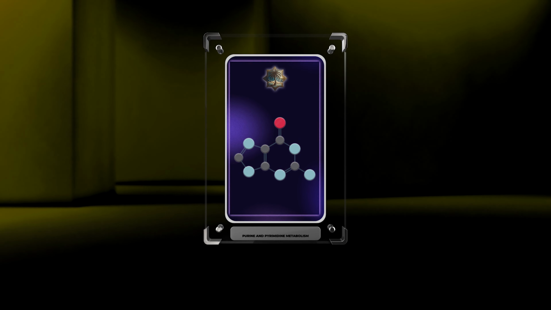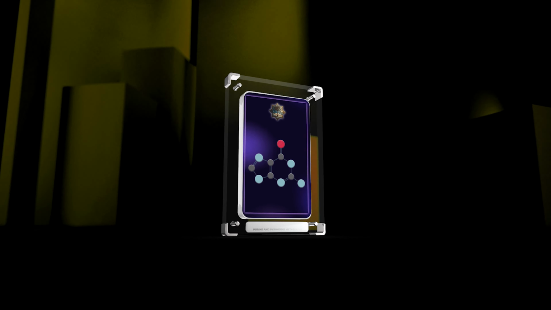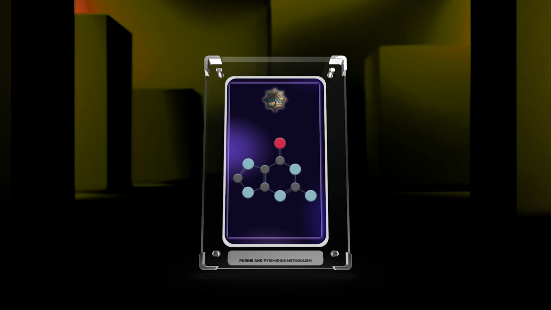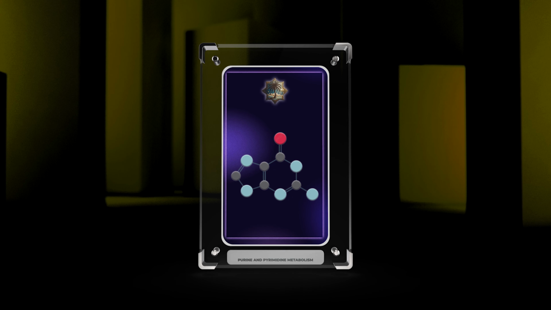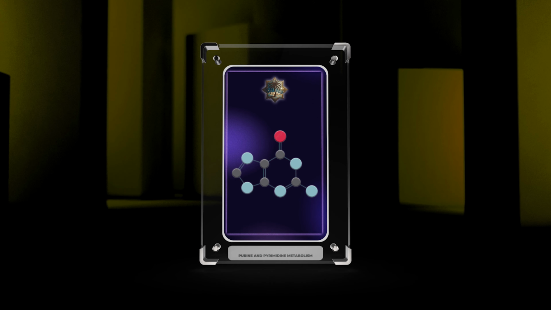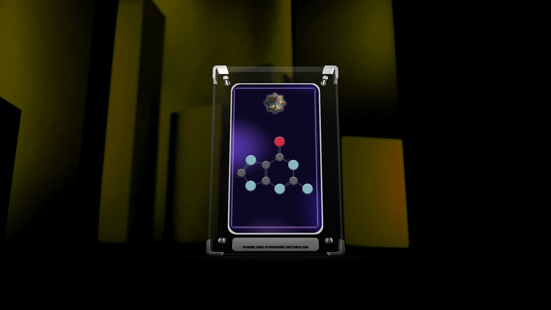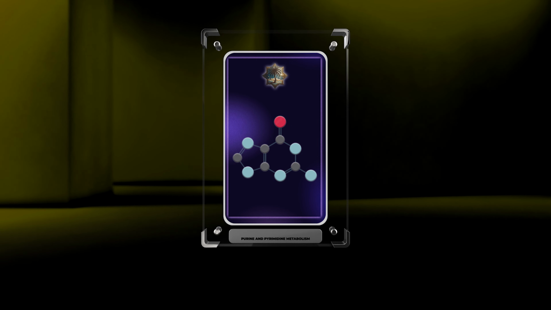Introduction. Welcome, students, to today's lecture on purine and pyrimidine metabolism. In this comprehensive script, we will delve into the intricate world of nucleotide biosynthesis, catabolism, and their various implications in health and disease. Before we embark on this journey, let's briefly touch upon the fundamental concepts of purine and pyrimidine metabolism. Purine and pyrimidine nucleotides serve as the building blocks of DNA, RNA, and essential coenzymes involved in various cellular processes. As medical professionals, it is crucial for us to understand the biosynthetic pathways, regulation, and dysfunction of nucleotide metabolism, as it relates to several genetic disorders and potential therapeutic interventions.